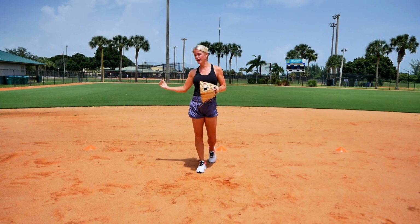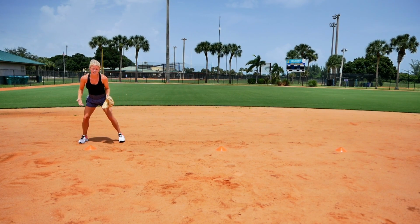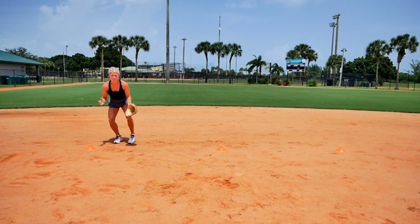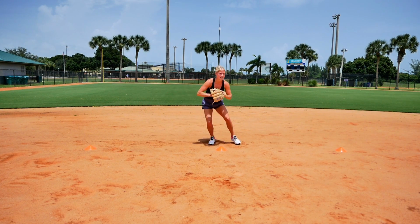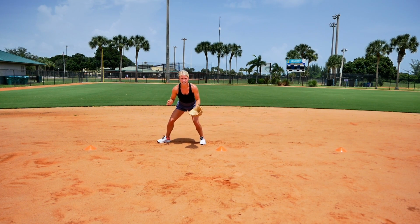So because I'm a righty, I'm going to go ahead and start at this right cone. I'm going to start in a nice athletic position, making sure I'm bending. Partner's going to say go. When my partner says go, I'm going to shuffle to my glove side to this next cone. I'm going to stay low and shuffle. When I get close to this cone, my partner's going to throw me a pick right outside of my glove foot. I'm going to pick it, toss it to the side, and then shuffle back to where I started, staying low.